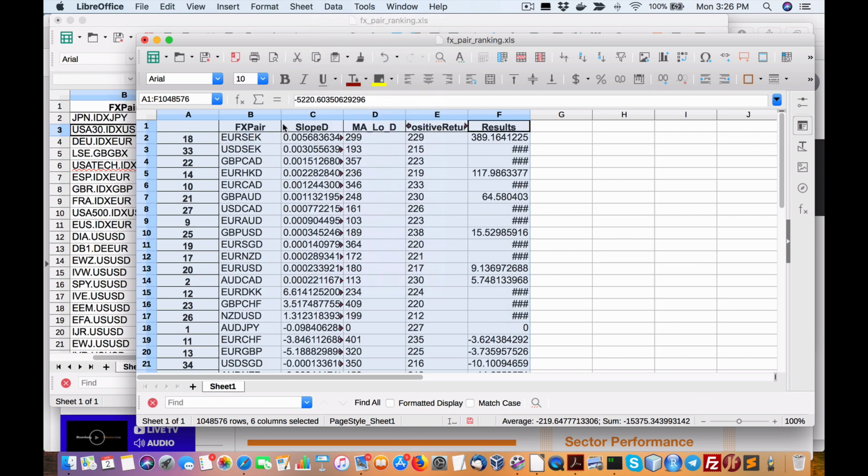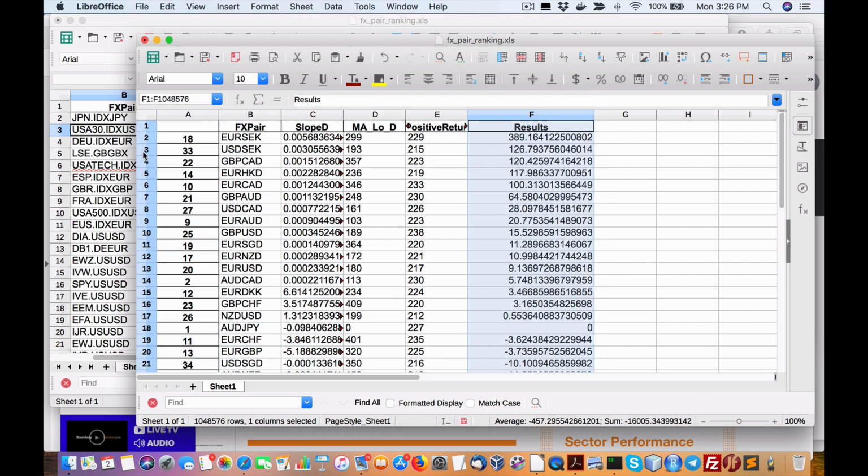I will be relaunching an analytics service. I haven't really been marketing for the last few months, and I just want to show you some of the results of this. So this is the news that you will not get anywhere. This is using the source of Dukascopy data. This is just sample data. I've downloaded all the data from Dukascopy. Again, all the videos, if you want to know how it's done, go to my YouTube channel. But we're just focusing on the data.